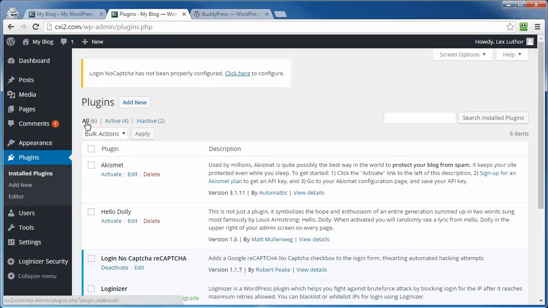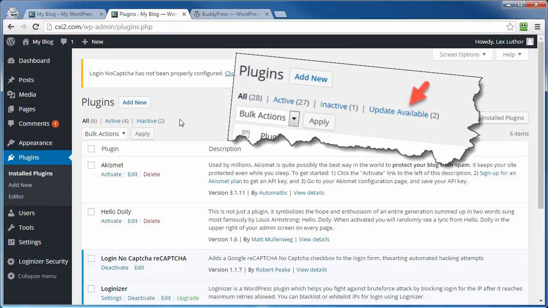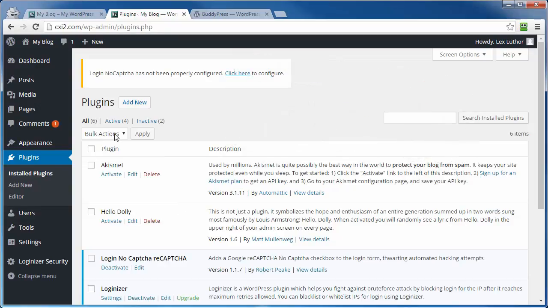Over here, you've got a list of all the plugins that are installed, and of those, which are active, which are inactive. And if you have some of these installed plugins that have updates available, you'll see another link off to the side here that says updates with a number in parentheses of how many of those plugins have available updates. You also have bulk actions. I know a lot of this stuff looks familiar, just like you'll see on the post or page management panel.